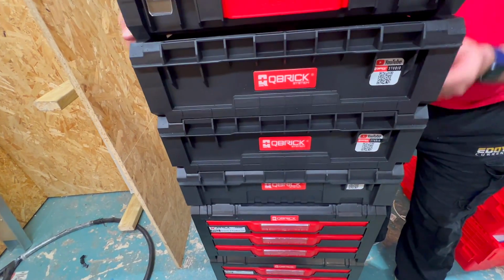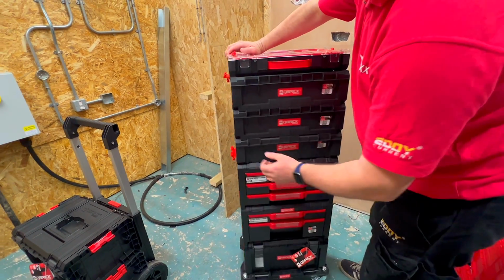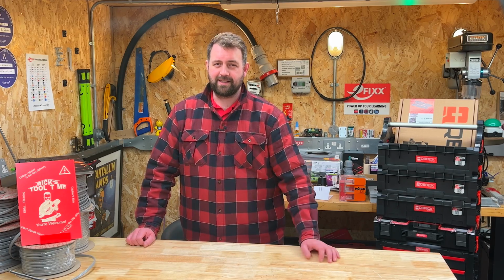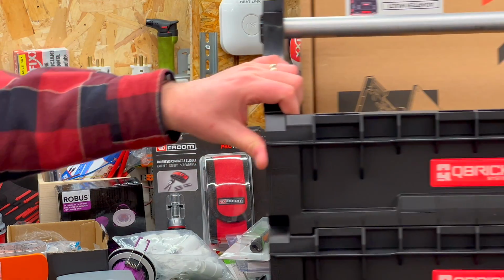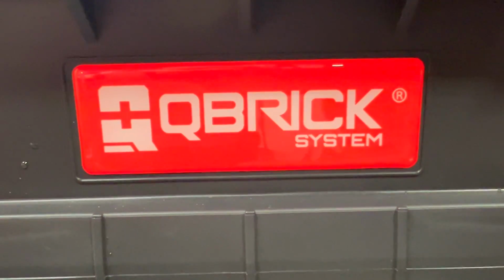So rather than indulging in power tool fanboyism, we could choose a manufacturer who just specialises in storage. And we've discovered a new brand which is big in Poland and now is ready to challenge the storage needs of our fine country, one storage box at a time. So here it is, it's the Cubric system. The Cubric range is immense with a few different family options.